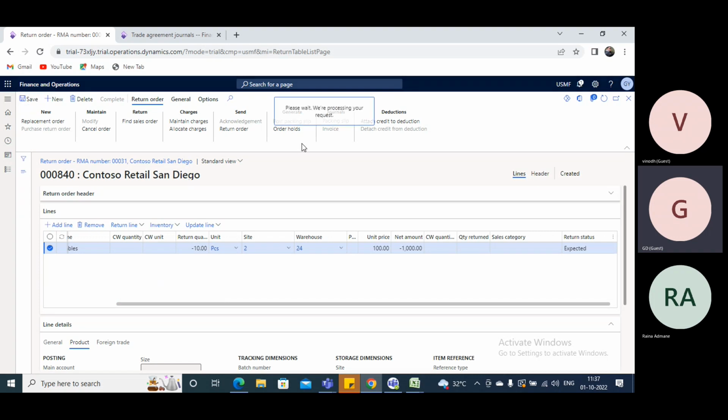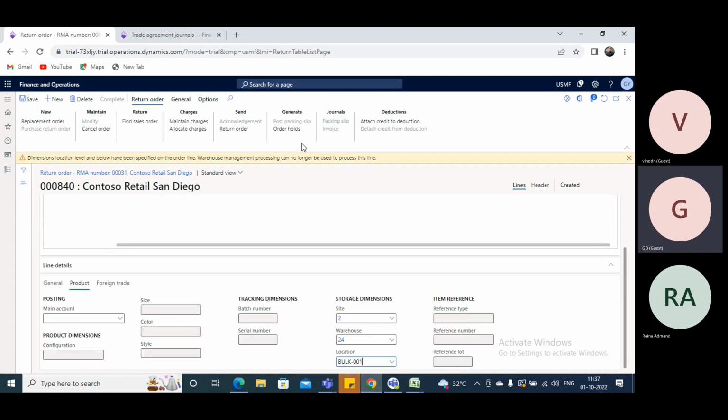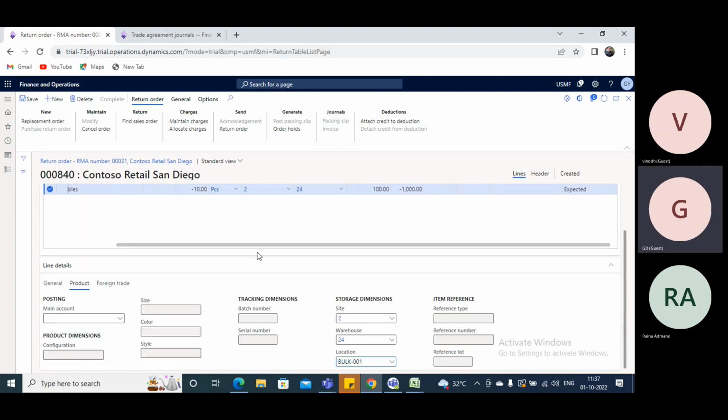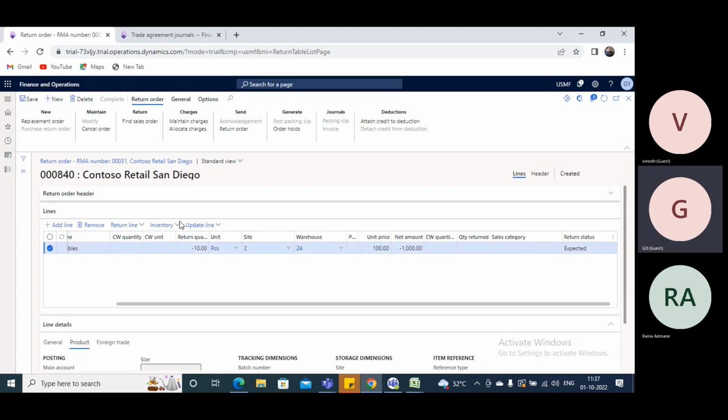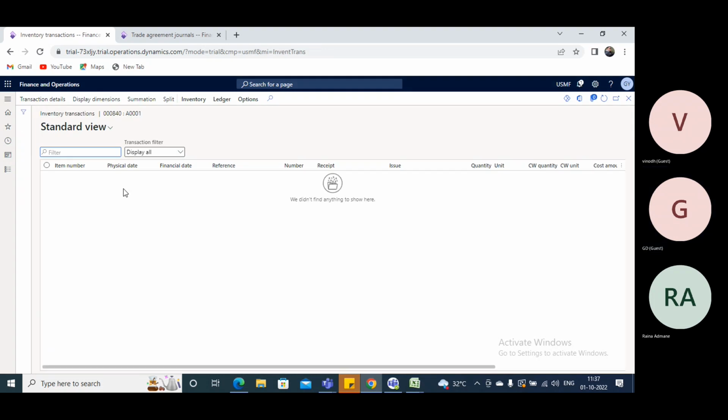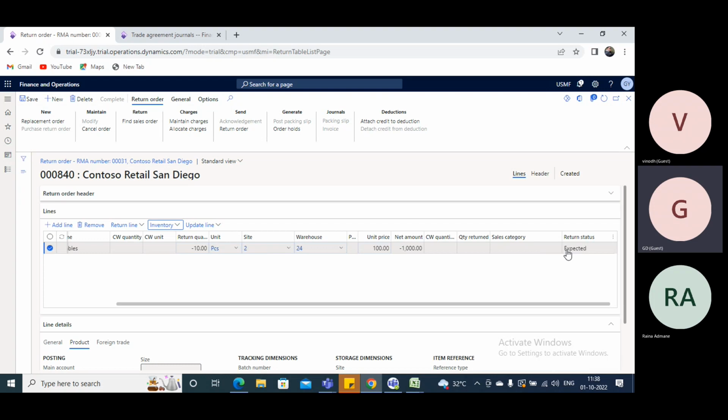Once you have saved it, I'm going to check the transaction. There is no transaction as of now, because the status is Expected. Now click Send return order.